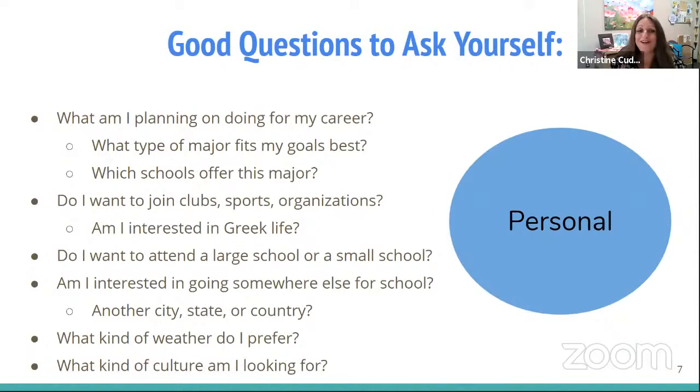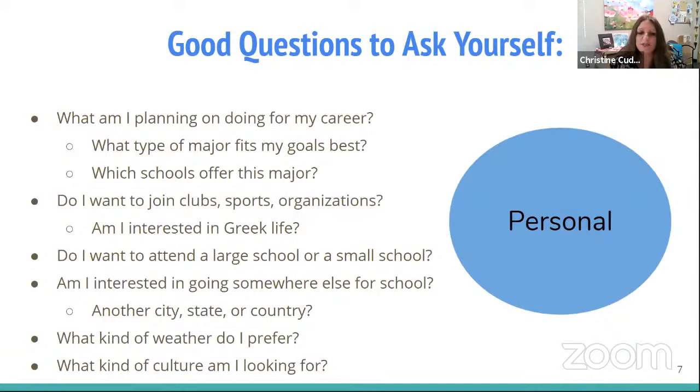Weather can be an important factor to consider. If you're a beach person, you love going to the beach, maybe don't apply to colleges in the northern part of the country where it's cold for half the year. Does that matter to you or does it not matter to you? Or is it enticing to go somewhere that's different because you've lived in San Diego your whole life and you've never experienced the different seasons and what it's like to live in the snow? So is that something that's important? Because remember, the time of year that you're going to be there is through those winter months. So do you want that experience or is that not something that you're looking for?